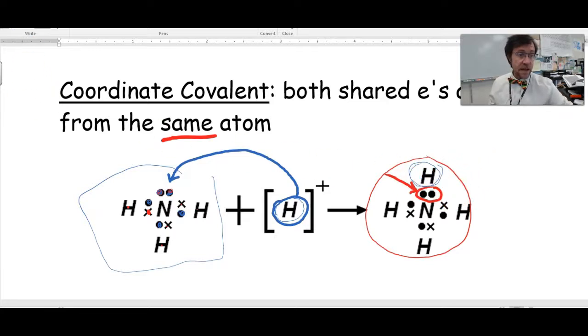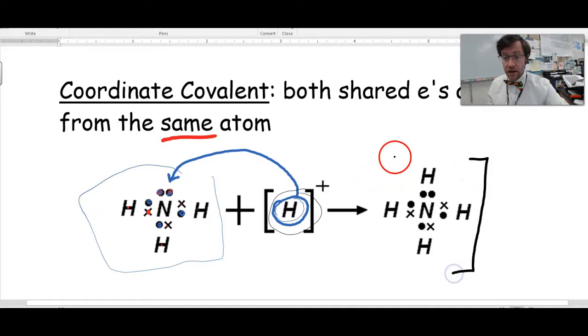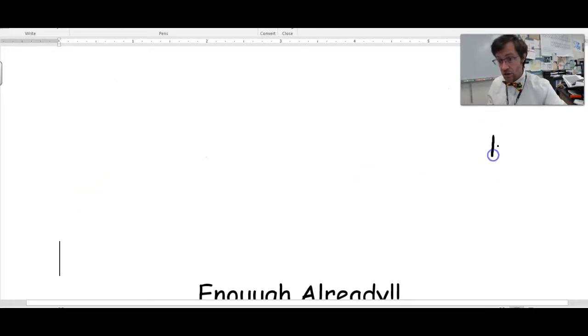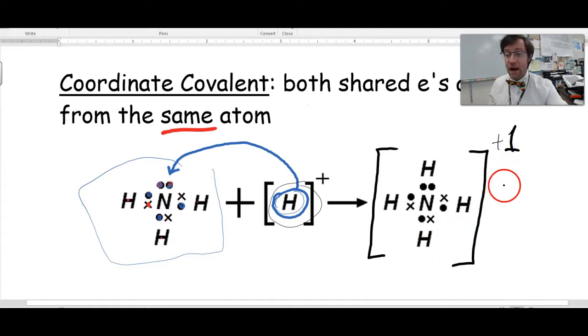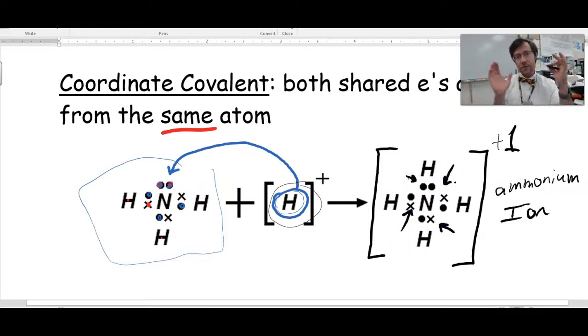One other thing, the way you're going to see this written all the time: because this is a hydrogen ion, this thing ends up having a +1 charge and is called an ammonium ion. Got it? The whole thing has a +1 charge, but these are covalent bonds, and you can tell because the electrons are placed in between the atoms, which indicates sharing. And you know that the whole thing is an ion because we have brackets. It's all walled off, and there's a charge up here. So that's how we know it's a polyatomic ion.